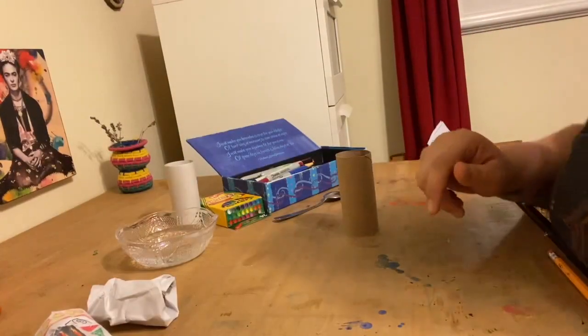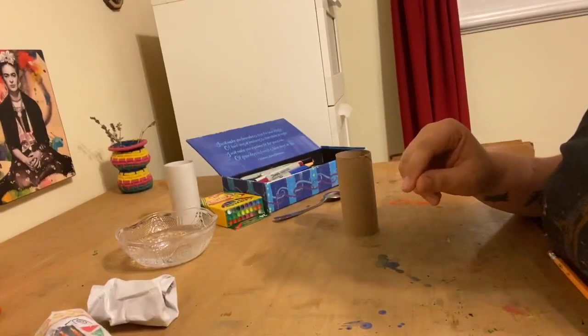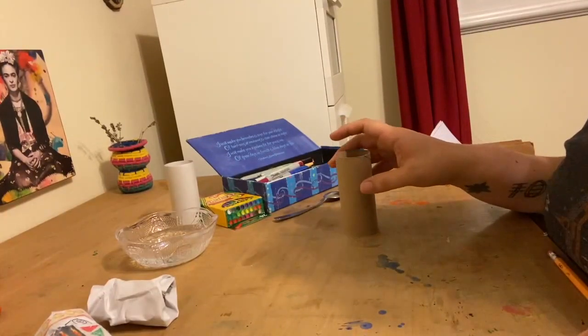And here's another one here. So have fun with it, and I can't wait to see what you come up with, and I'm sure your art teachers would love to see what you come up with too. Stay tuned. Okay guys, so I'm going to demonstrate making one of these masks or faces.